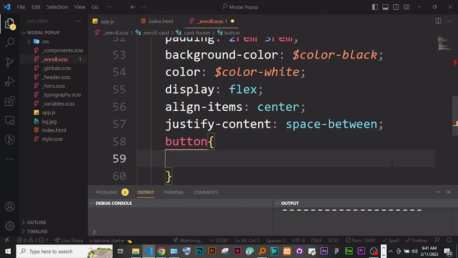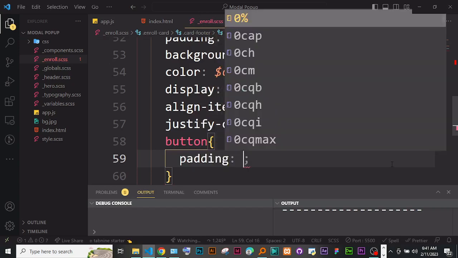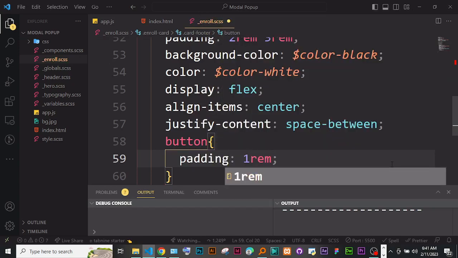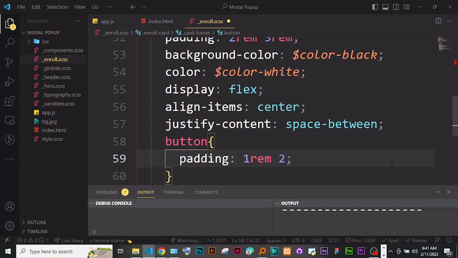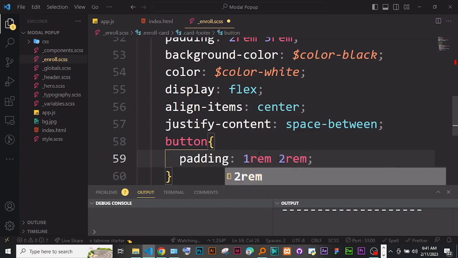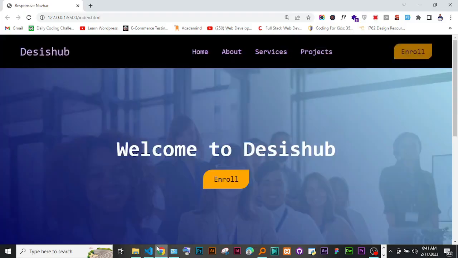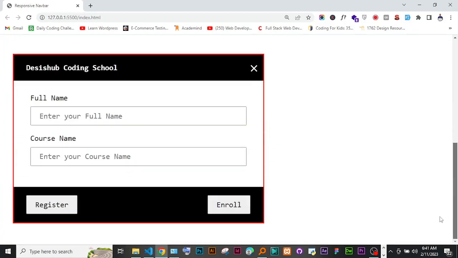So selecting these buttons, we can give them some padding, 1 rem, 2 rem on the sides, and let's look at how that looks. Okay, that is better.